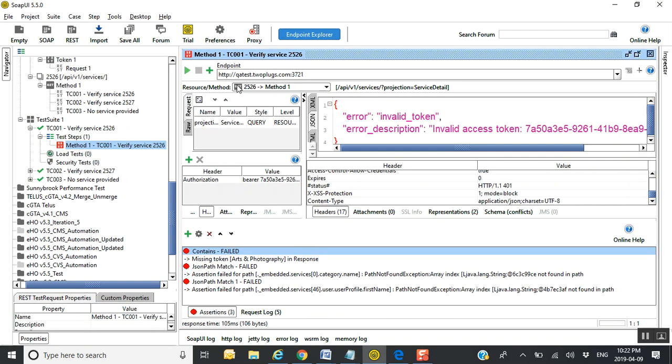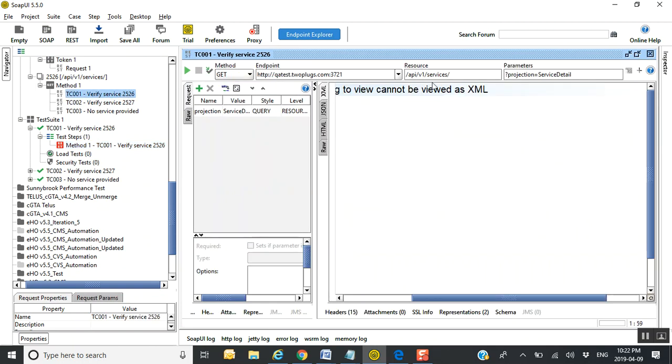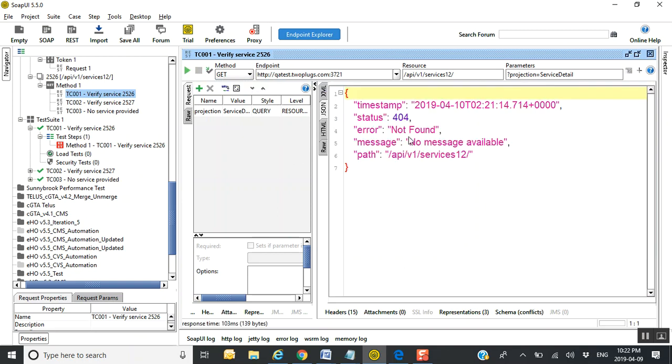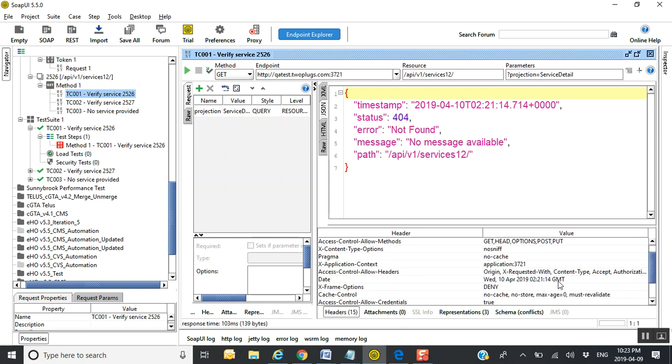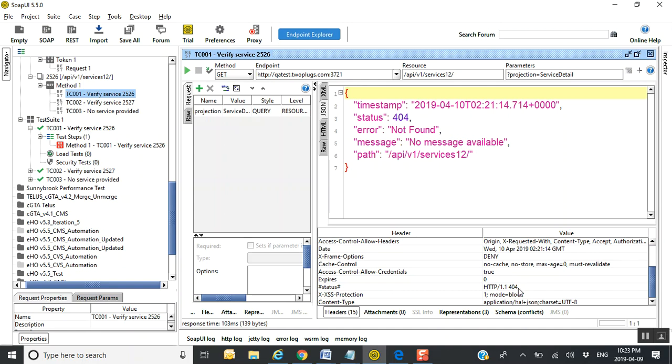So maybe, for example, now my resource name, let's go back to one of these guys here. It's services, but maybe when I was typing it out, I put in 12, maybe by accident. I have the right header, I have the right endpoint, but my resource is wrong. Once I press play, it tells me no message found, 404. So once you see a 404, you can see it in your header as well, in your status message.